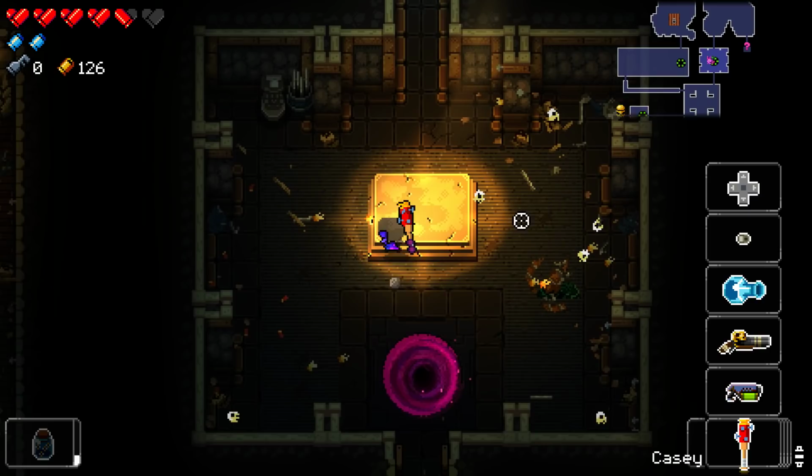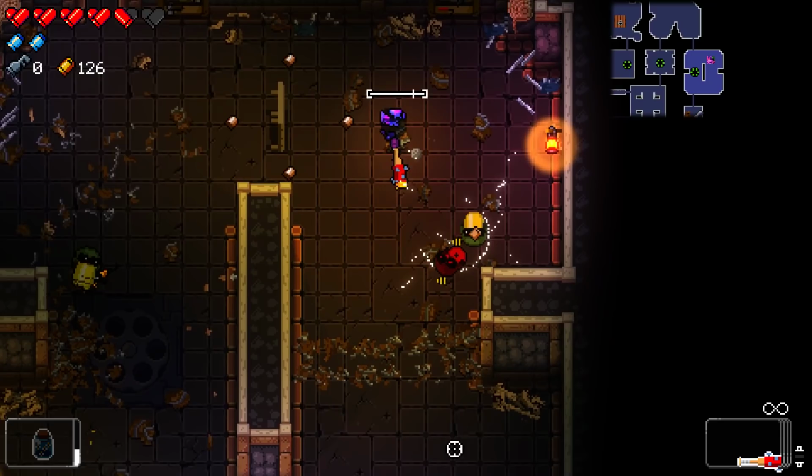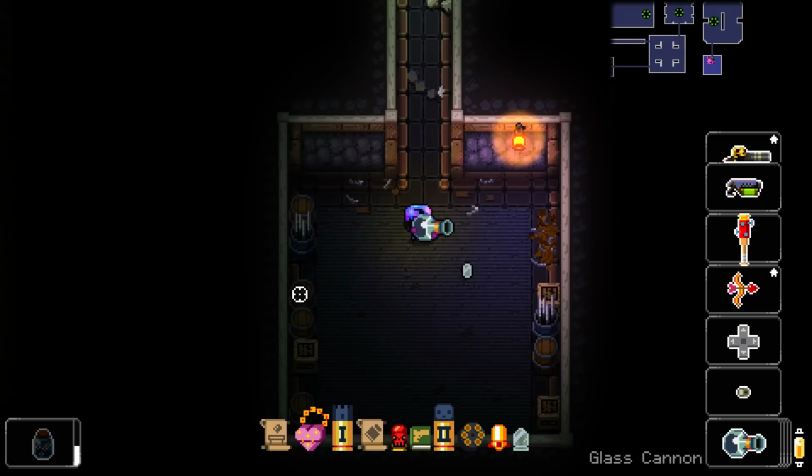I mean, yeah, this is a good Casey today. This is a good Casey. I mean, you're always a good Casey, son. But look at that, the time to reload. Oh, right before the boss. Don't mind if I do. And we actually got a key as well. Let me shoot this.